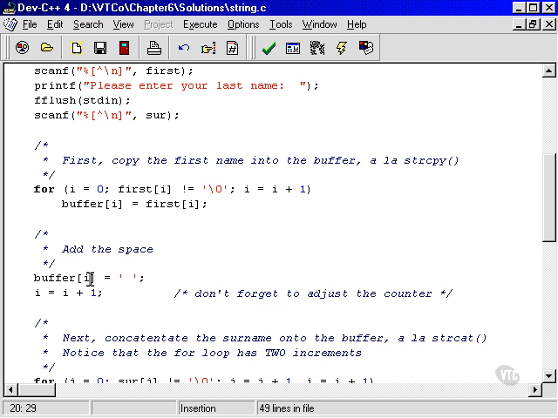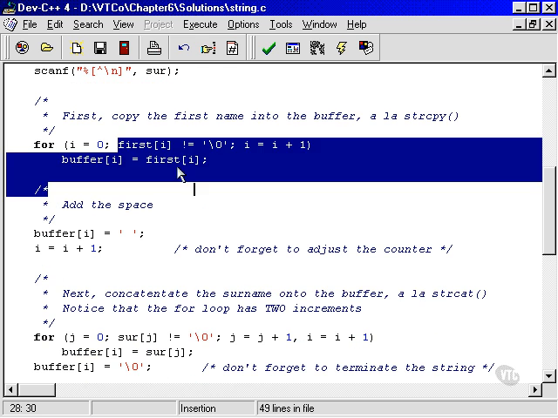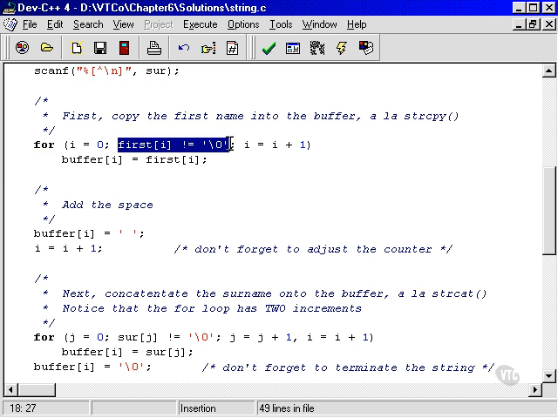Notice that the value of I, after you finish the for loop, will be set to point to the next character immediately following the characters that have been read in. In other words, the last thing that we do before this test is performed is do that increment.